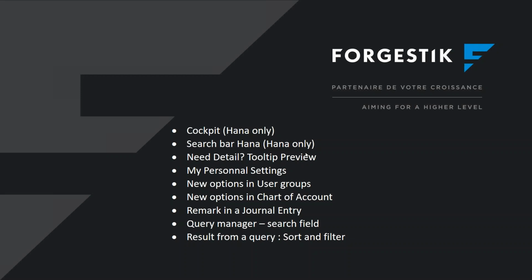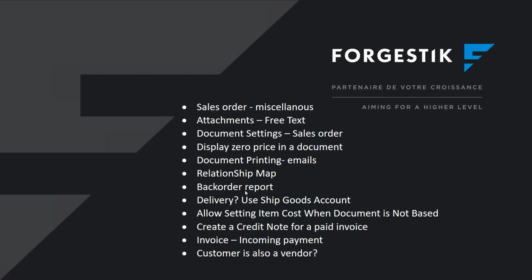We will be looking at the tooltips, my personal settings, and how we can quickly create a new user in SAP and make sure that they are able to work quickly because they have all the proper user settings and authorizations. We'll be looking at the new options in chart of accounts, some sort and filter tips, and then a few little tricks that we can use in a sales order, delivery, AR invoice, sending by email, and verifying who the email was sent to.